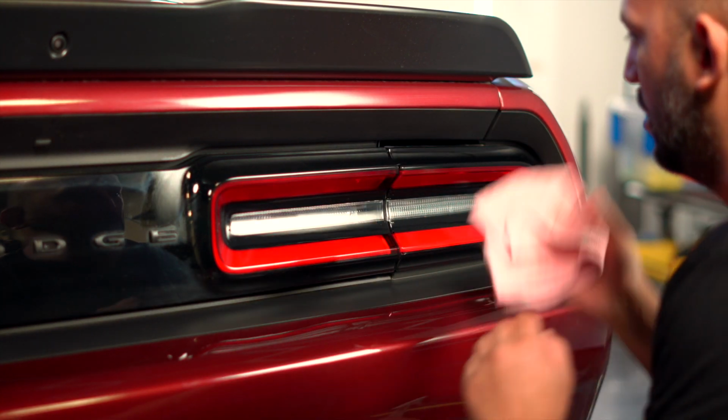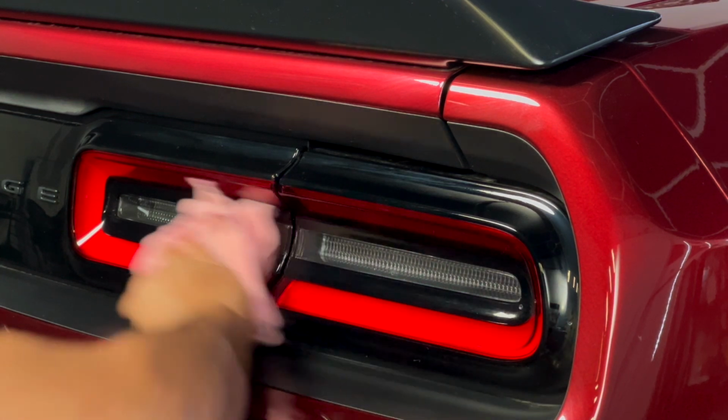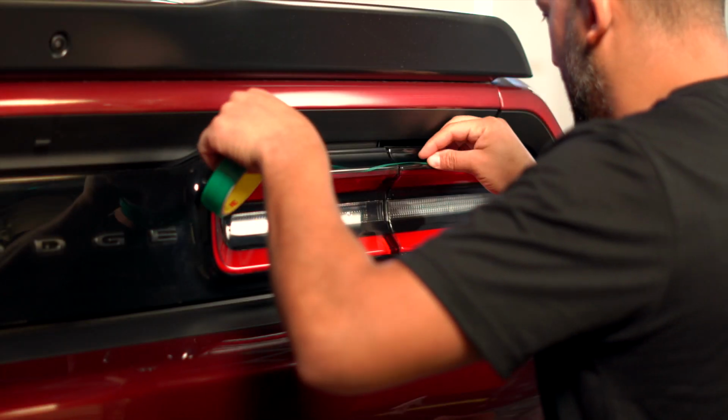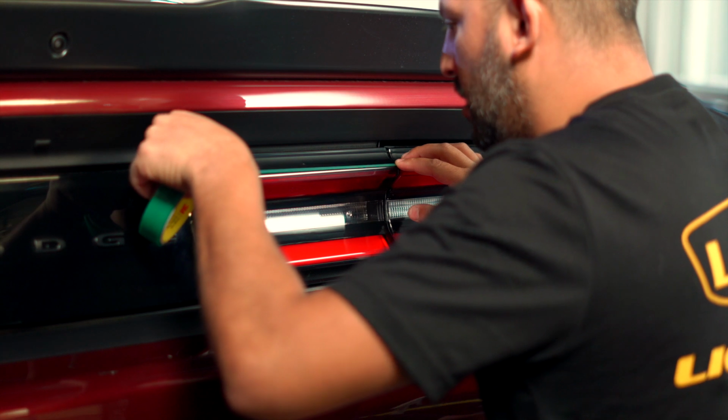First, you'll need to clean the lights with a gentle cleanser with no additives. Wipe it again with an 80% water and 20% isopropyl alcohol mixture, and dry it really well with a lint-free cloth. Next, you'll use knifeless tape to draw a line around the top ridge of the taillight.